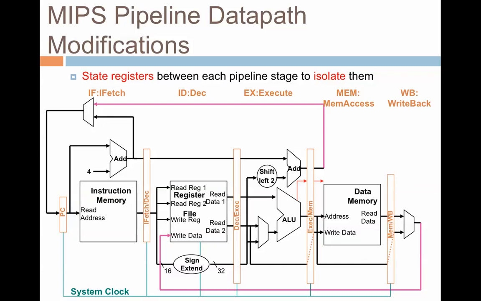And we expect the value to go through different combinational logic before they will appear at the state register for the next stage. So for example, after the values appear here at the beginning, the read register 1 and 2, then after we finish the execution, they will be available here. So on the next application of the clock, those values will go to the execute. And the same way, those values will go to the data memory and so on.